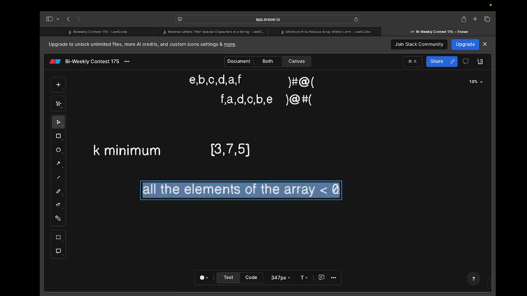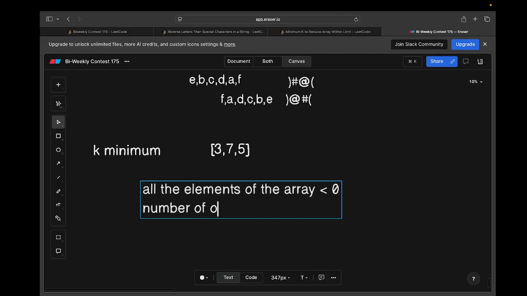And while doing that, we also need to make sure the number of operations should be less than or equal to k squared, which we have taken, right?